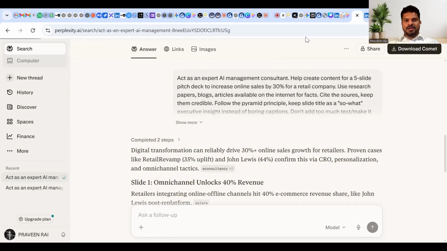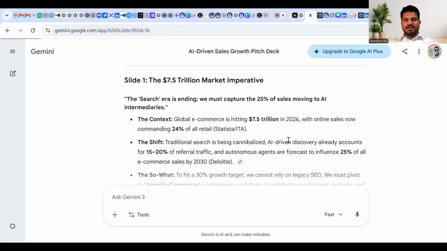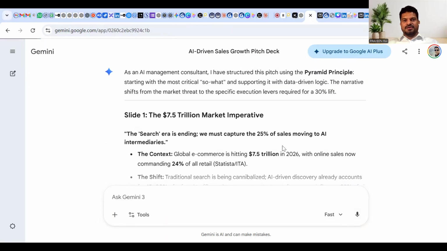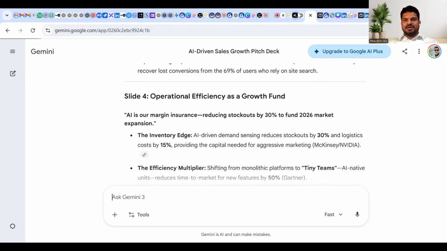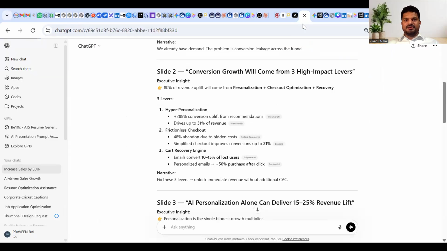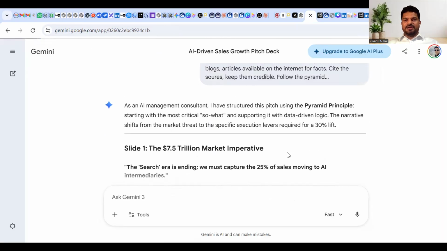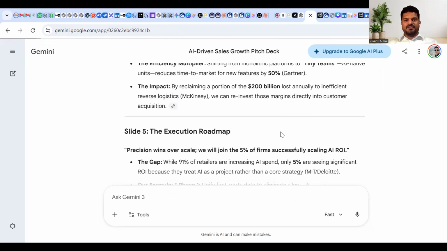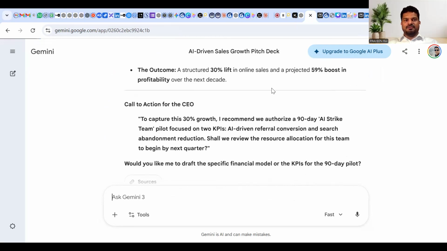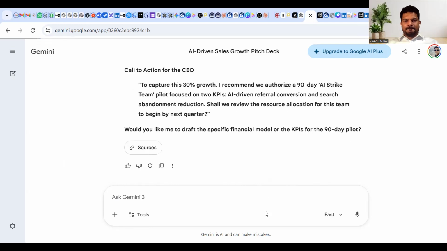So guys, which one did you like? The first one, Google Gemini, or ChatGPT? Look at this, Gemini gave the same thing, but to be honest, I like ChatGPT compared to Gemini and Perplexity AI, right?